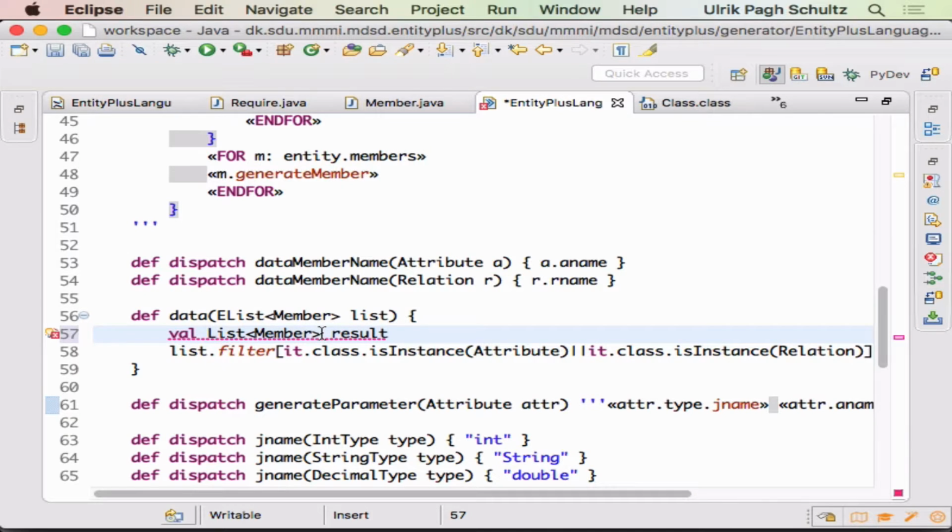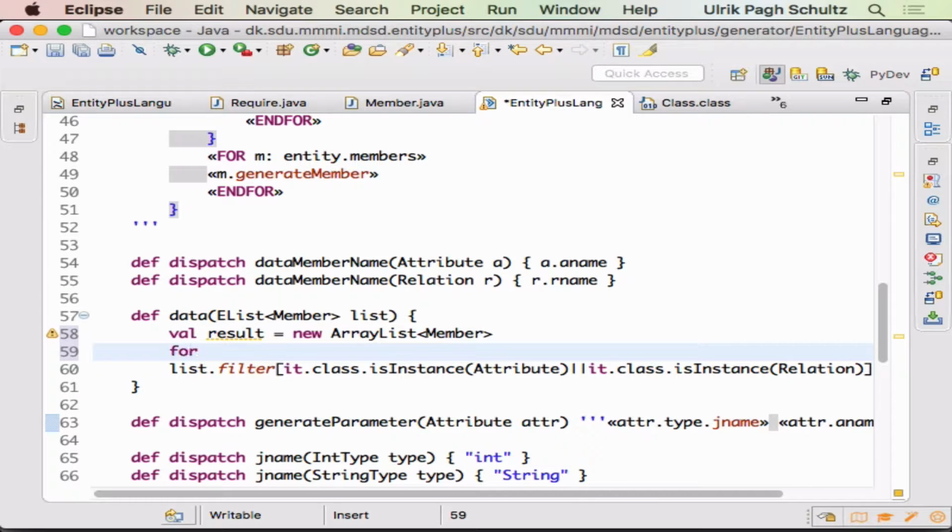Actually, we don't need the declaration result equals R. Okay. For xtend list. Here we go.